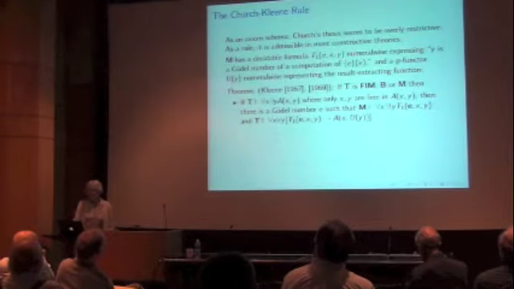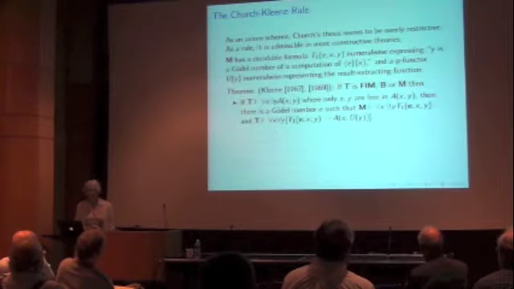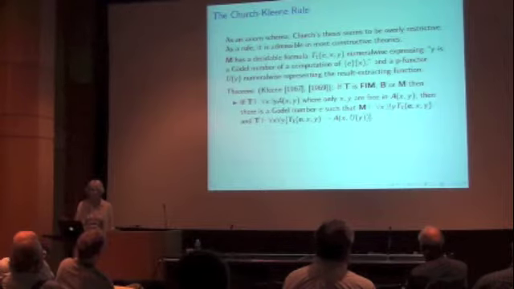Kleene proved that if T is FIM, or his basic theory B, or the small minimal theory M, then if T proves for every x there is a y, A of x and y, closed, then in fact there is a Gödel number E, we can find it, such that M proves for every x there is a unique y, T1 of E x y, in other words E is total, and T proves that squiggly E is a witness.